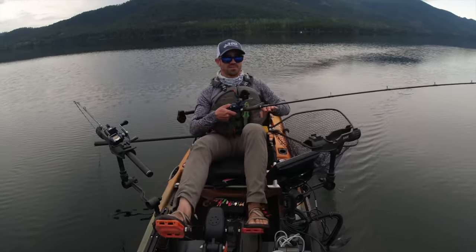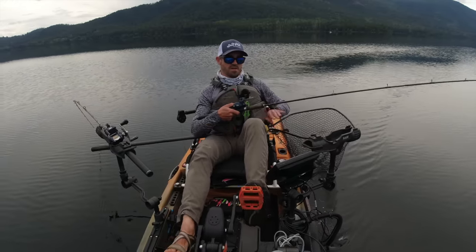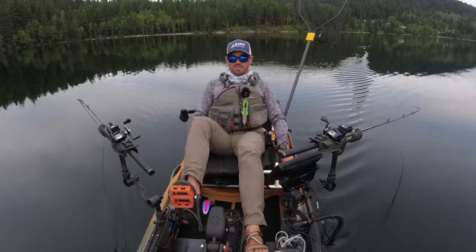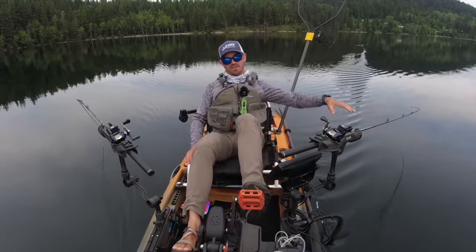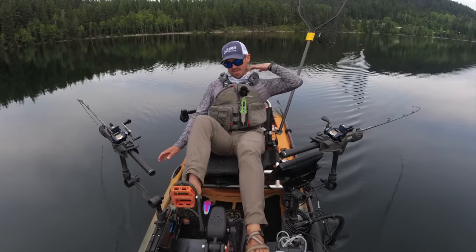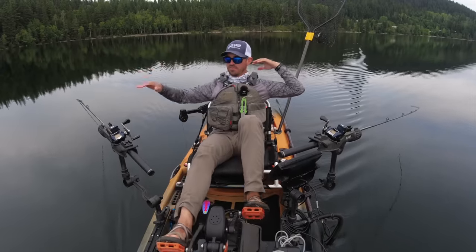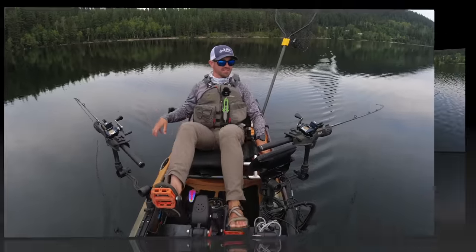They're just loose schools. I don't ever mark anything, but they're in there. Certain areas seem to hold fish more so than others. Sometimes I think that these snap weights really do hunt a little more because they go up and down through the water column. When you turn, they drop more than, say, a downrigger. Just because I've got 70 foot of line out, and the weight can just swing up and down as it goes through the water column. As your downrigger weight really holds it steady.